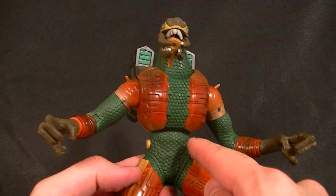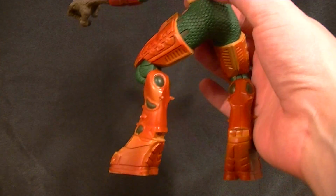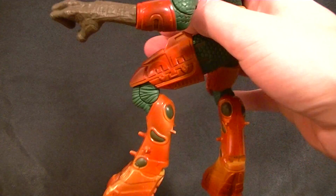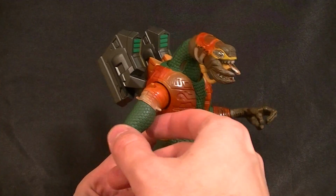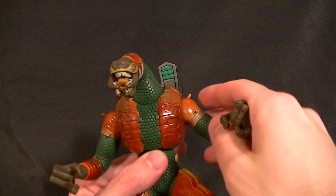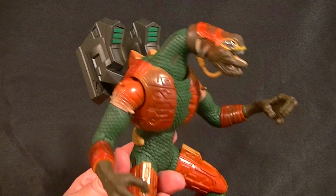All of the posing is going to happen from this point up, unfortunately. I wish it was better. It's not bad. He's still a nice shelf piece for sure. But that's pretty much how all of the elites were from this line. So if you're familiar with the line, then that's not going to bother you too much. If you're looking for a highly articulated figure, this probably isn't for you.